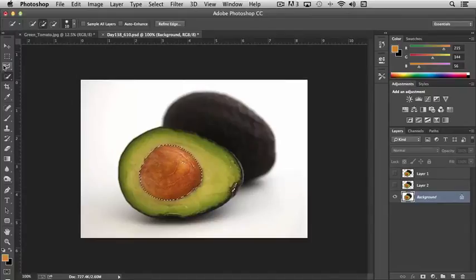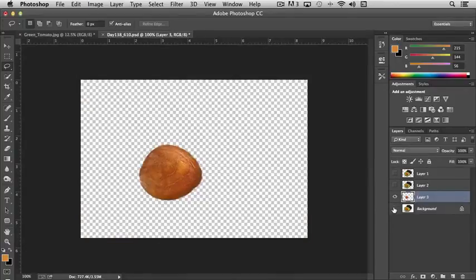and that got picked up and they shouldn't be. So we can come back to, say, the polygonal lasso tool or the regular lasso tool, and if I hold the Shift key down, which turns it into a plus, I can just draw around these couple spots here so that they're included. And if I hold the Option or the Alt key down and draw around these little spots, they're excluded. Okay, and you also notice that over here there's one tiny little area that didn't get included, so I'm just going to hold the Shift key down and draw in that little spot there. And so now whenever I copy and paste, I have just the seed.